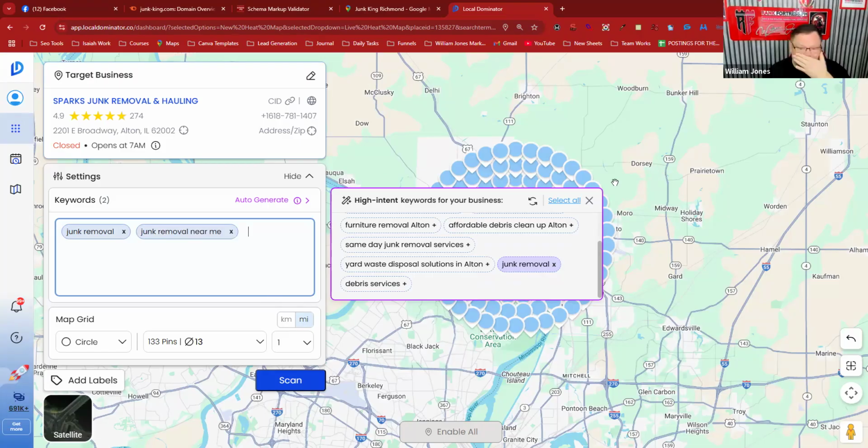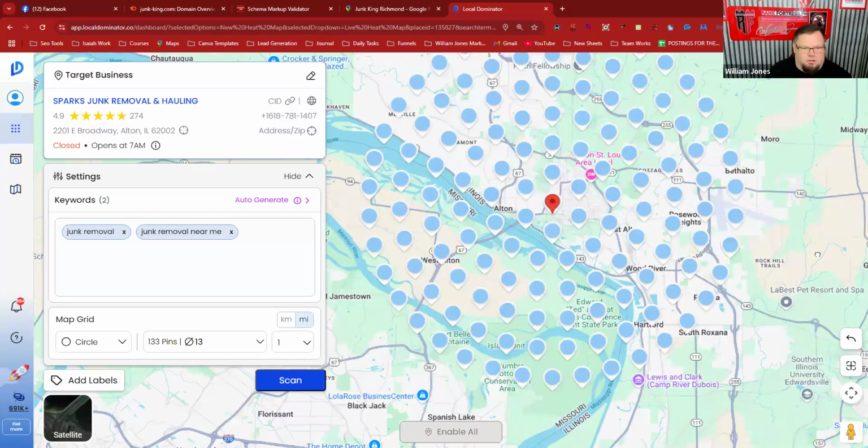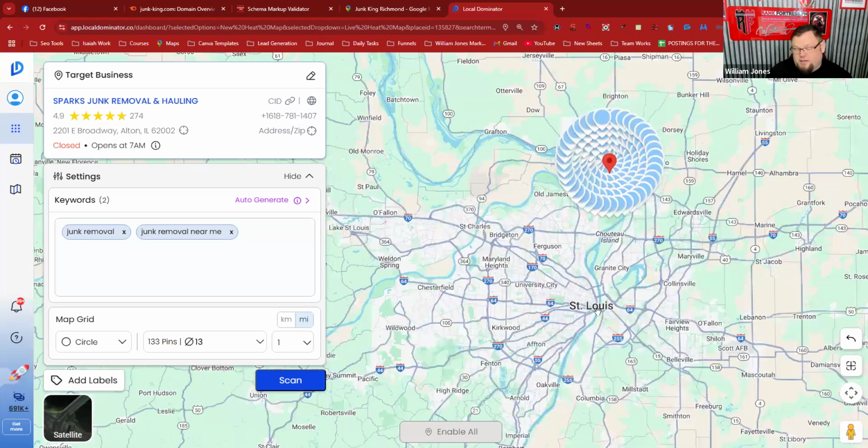That's what you're asking for. So don't ever do that. There are SEOs that will tell you that. So 1 mile radius, this is going to cover this area right here. The biggest city, St. Louis. I've ranked in St. Louis before, not for this niche, but for another niche.